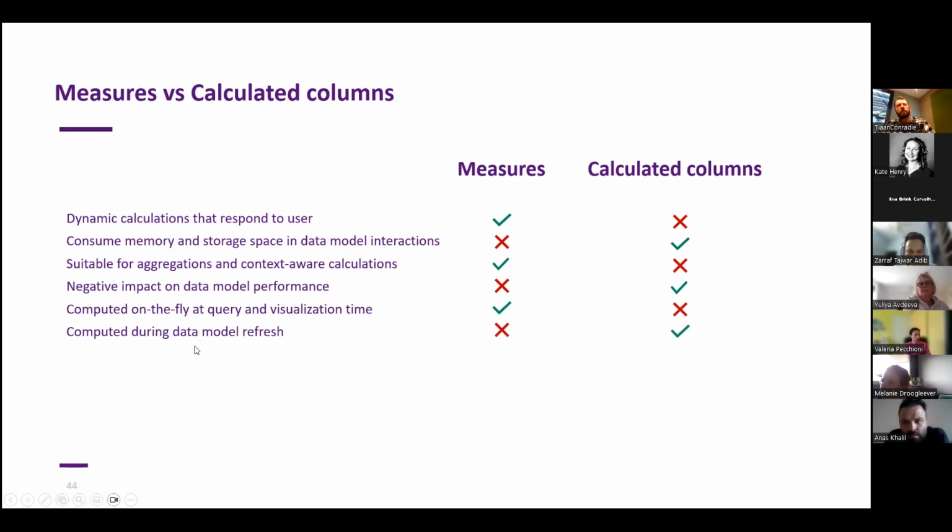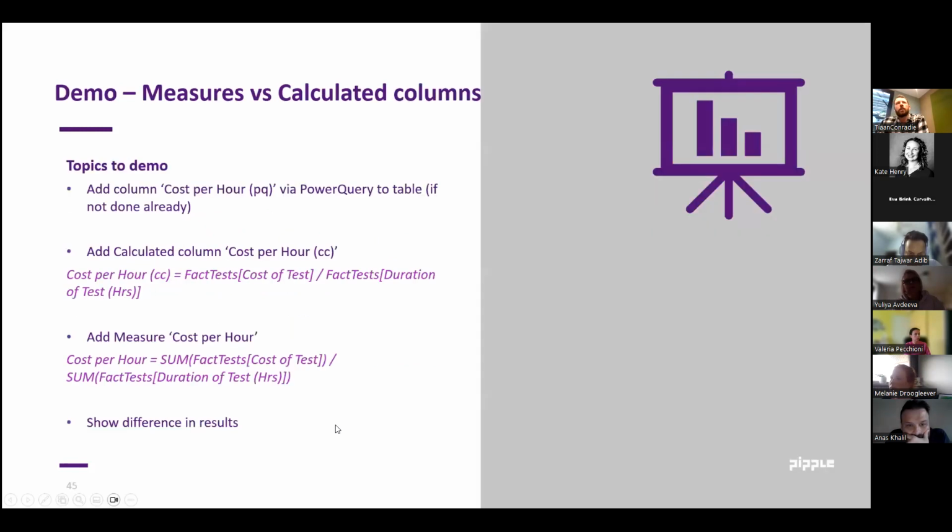So that actually ties in quite nicely with a question that was asked earlier in the course. What happens when we refresh our data? So we had those applied steps in Power Query. Those will remain, and therefore your calculated column will also remain, but your measure will not, because the measure only exists at the time that you're actually interacting with it. Used for row level calculations and creating new static columns. Of course, measures not, calculated columns, yes.